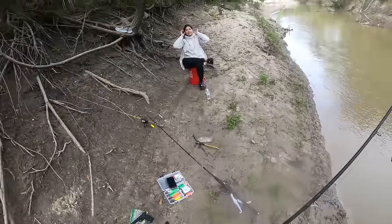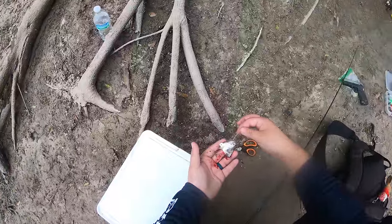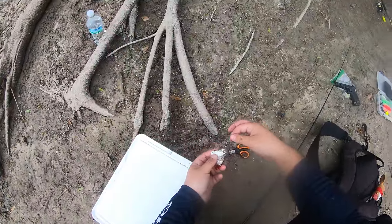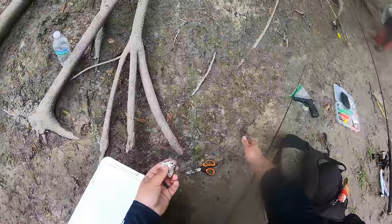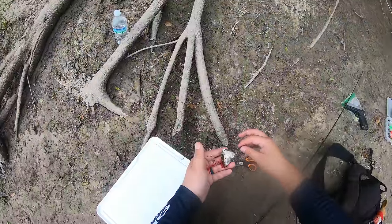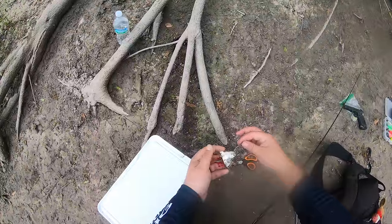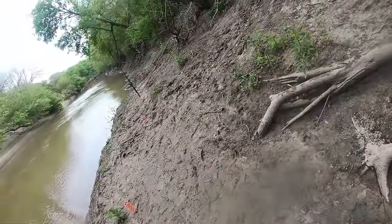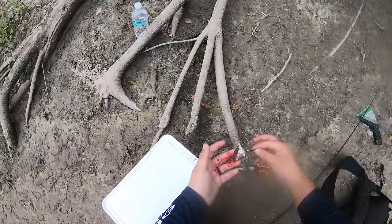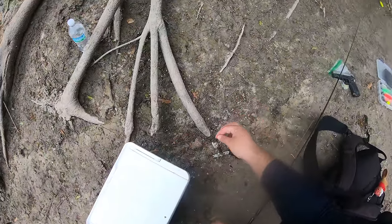What a day. All right, can't even keep a line in the water. I'm retying. This is what we're using. Little piece of shad. Like I said, this is for catfish, man. I got 30-pound line on here. I got some 65-pound braid as the main line, but my leader is only a 30-pound mono because I'm out here for cats. I'm using a 4-aught Gamakatsu hook. The hook holds up. It's just the line is not holding up. So if I do hook up on another one, I may loosen up my drag to hopefully avoid him just instantly snapping off. But all right, let's get some lines out.